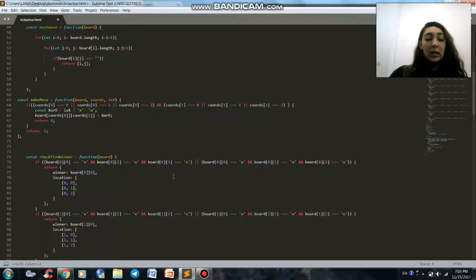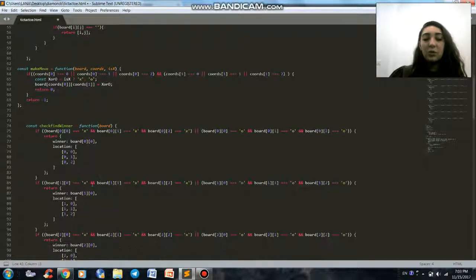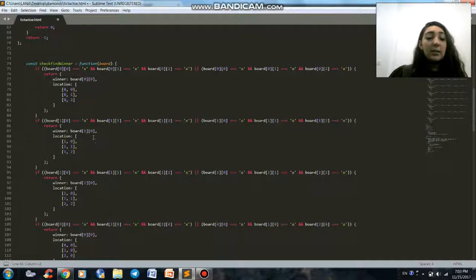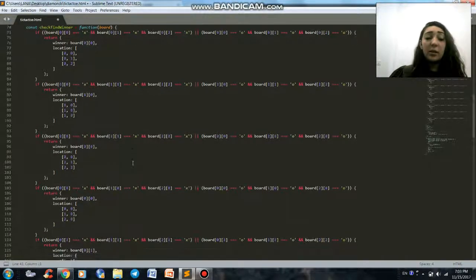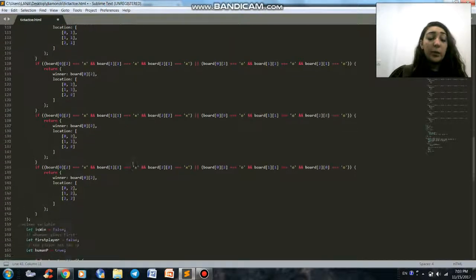Or this one, it should return the winner board 0, 0. In other cases, you can put 0, 1 or 0, 2, it's the same thing, because it either returns O or X. And here you can put location in it, just to know how it won. This is the same thing just for the other coordinates, other winners.